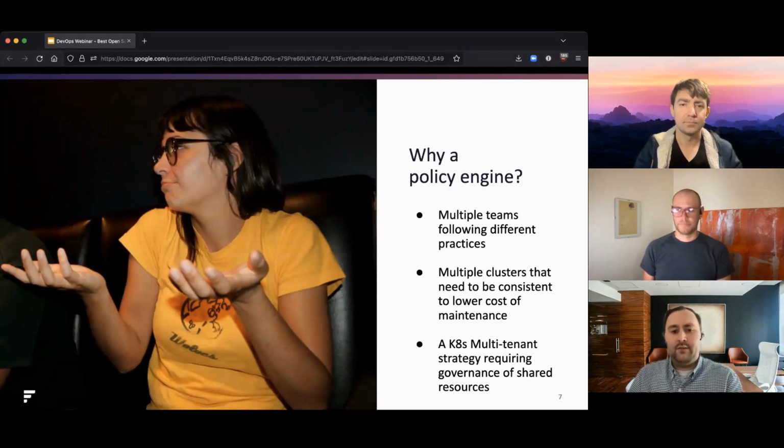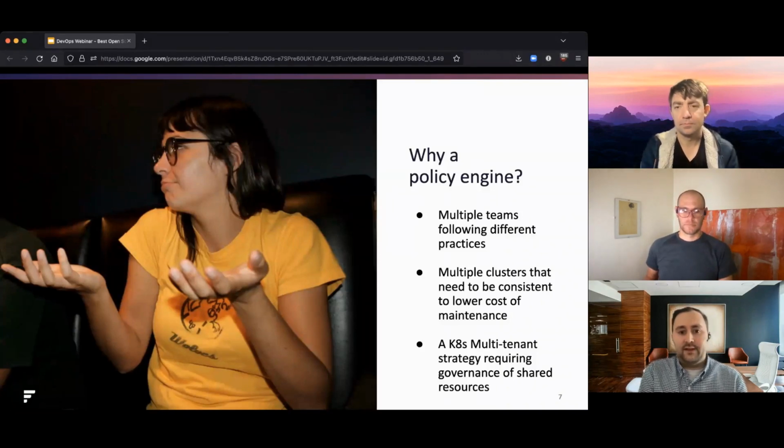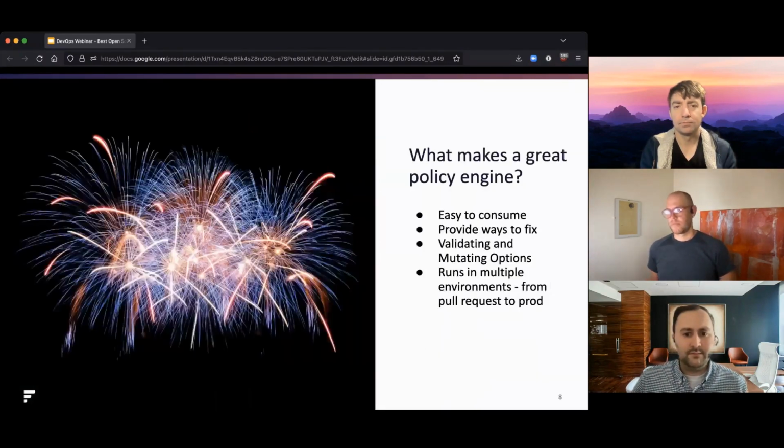And I think what we have found is that as different as companies go after multi-tenant strategy, different teams are at different levels of learning around Kube. And so one team might be following practices that are different than another team. Sometimes it's because configuration is being copy and pasted from team to team, right? So you might potentially be propagating forward a lot of these bad mistakes. And so a policy engine can help you prevent those issues as early as even the pull request phase all the way into production. I think that's where we're going to share a little bit more around the integration points, et cetera.